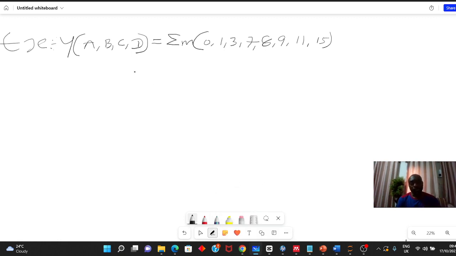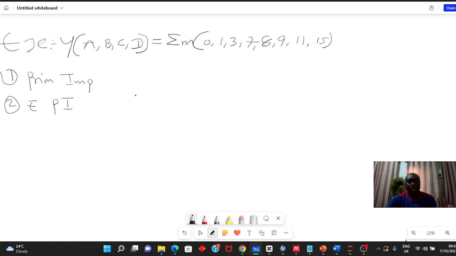So remember we said the technique itself, which is referred to as the tabular method, is based on two important terms. The first one, remember we said, is prime implicant, right? Prime implicant, and then the second part is the essential prime implicant, right? So for us to get the essential prime implicant, we need to know what the prime implicant is. So let's see what these terms refer to.